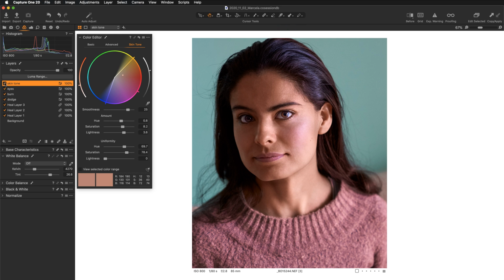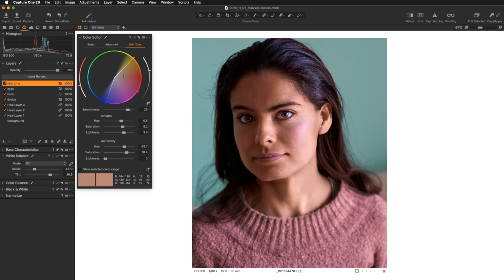So let's again switch off this layer. So this is our image before applying the color stylization with the skin tone tab, and this is the image after. So here again we can try to reposition the point.